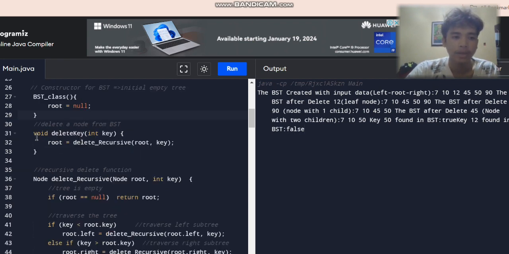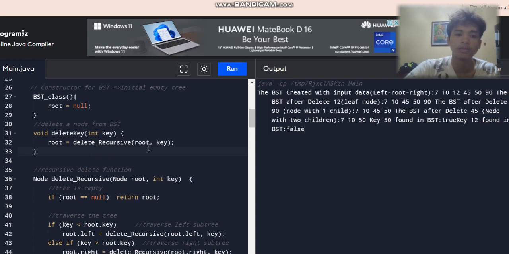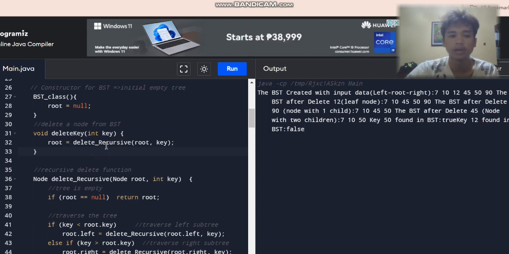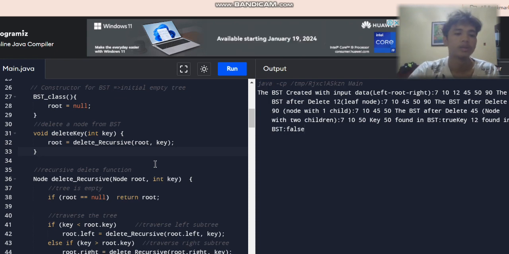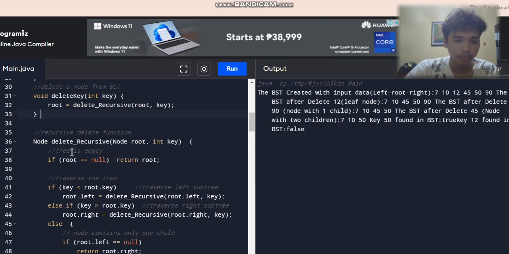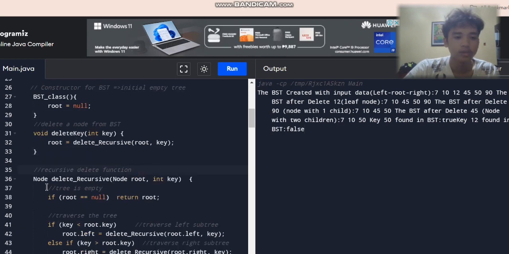Then making a void delete key, which is root equals delete recursive root key. So it's a recursive delete function.